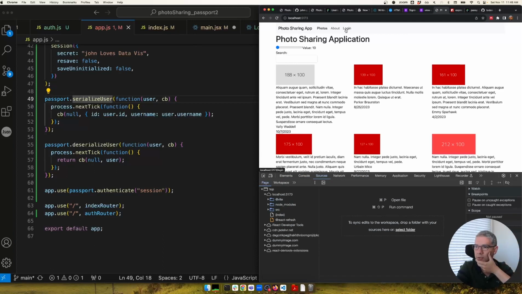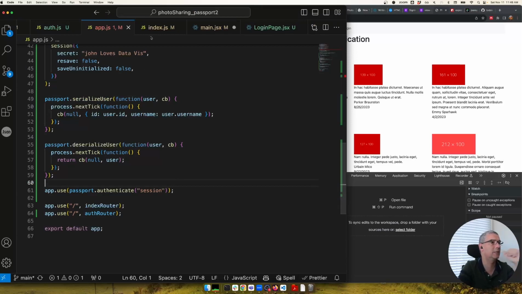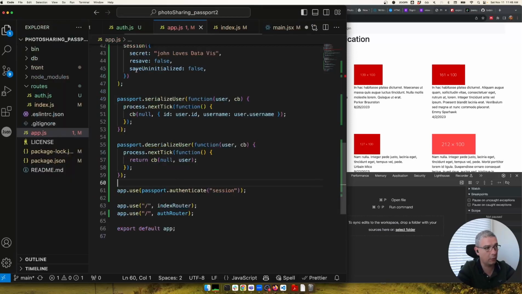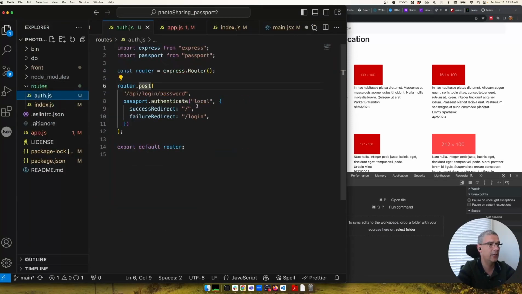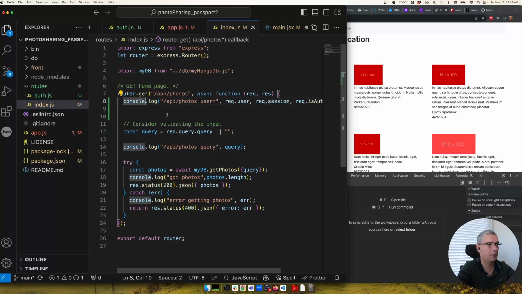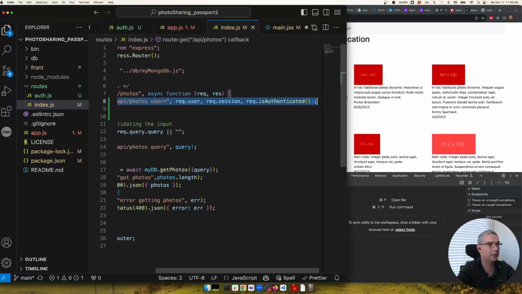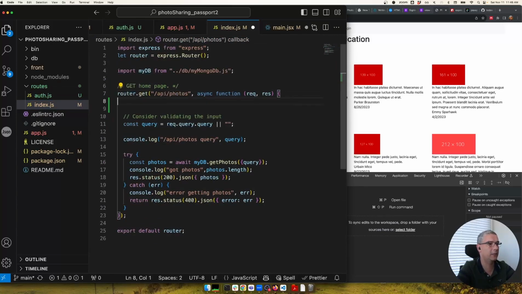So in order to do that, it's a tricky thing that we need to do in React. So let me show you the way I do it. I'm not sure if it is the best way, but it's the way I do it. As I was saying, here in my index, I was looking at what is the current user. So let me get rid of that for the moment.